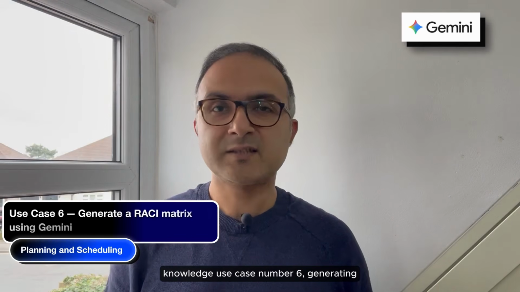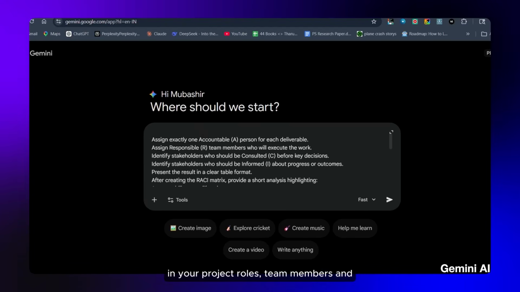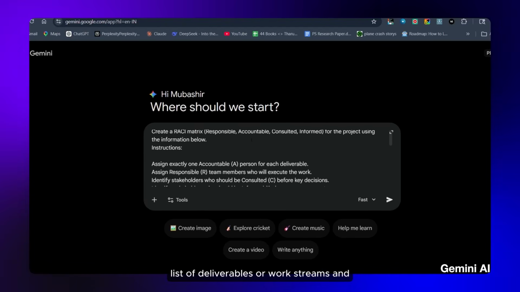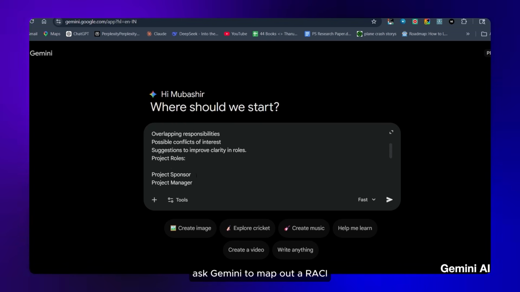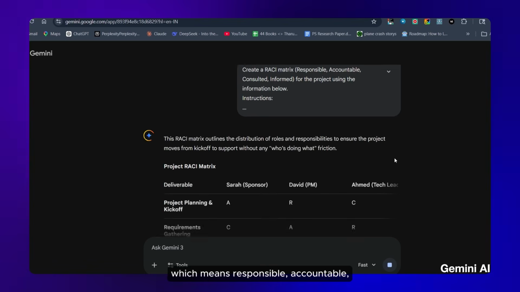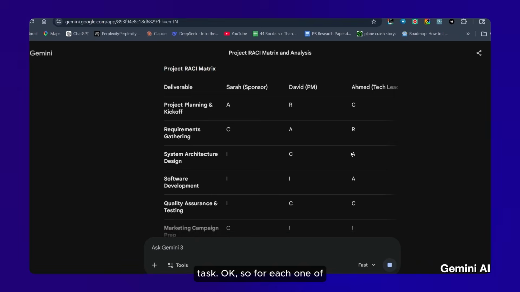Use case number 6, generating a RACI matrix using Gemini. So paste in your project roles, team members, and list of deliverables or work streams and ask Gemini to map out a RACI, which means responsible, accountable, consulted, and informed people for that task, okay? So for each one of them.